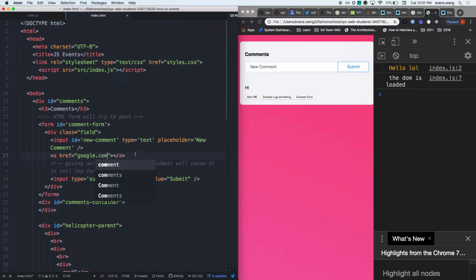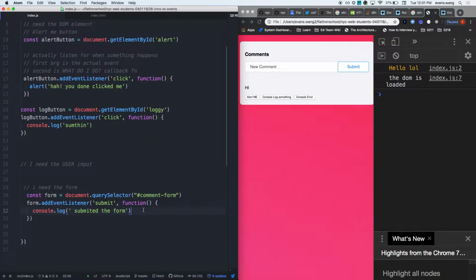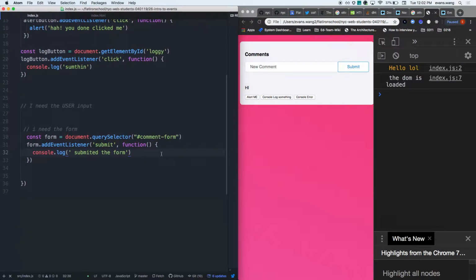So here, what I'm trying to prevent is the form submitting. The default action of this form is a submission. What I want to prevent is the default action. The event listener's callback will always receive the event. So here we can put event, because the callback function will receive the event.